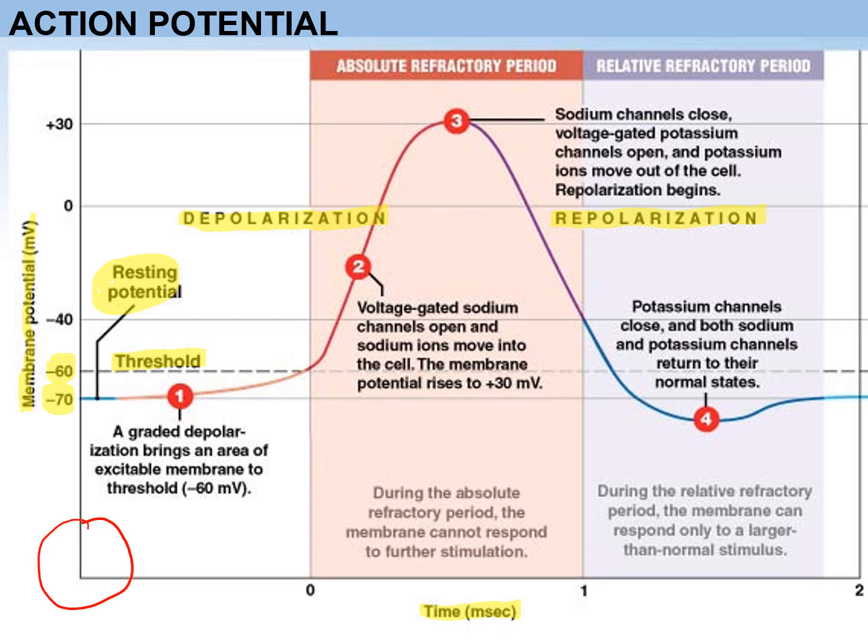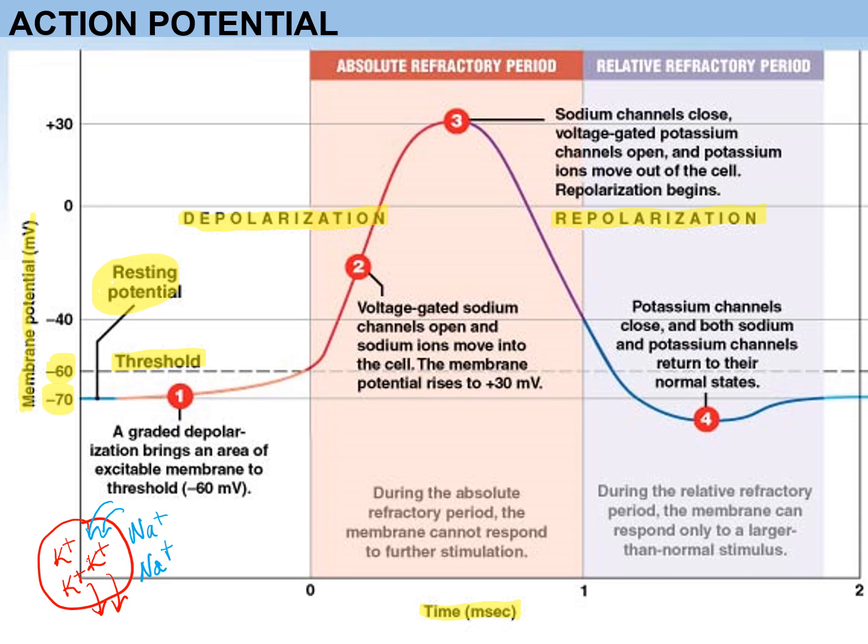This is a cell. Potassium is common on the inside of the cell, and therefore potassium likes to move out. Sodium is common on the outside of the cell, and therefore sodium likes to move in. So if I open channels, these ions will just move, right? And when sodium moves in, the cell becomes more positive. When potassium moves out, the cell becomes more negative. Let's go over that again.